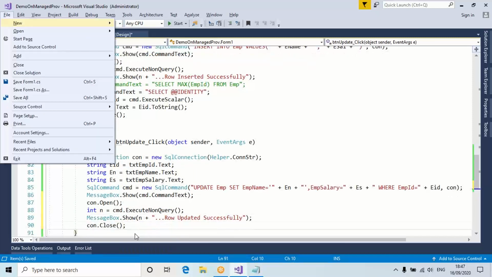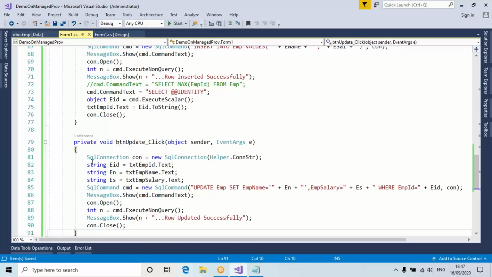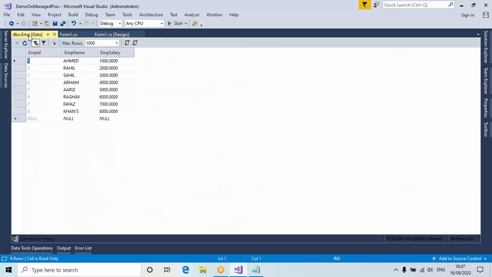Bas, over. This is for updation. So what I'll update here, this record is the fifth record, right? This name and this salary I'll change. How do you change? Run the code.